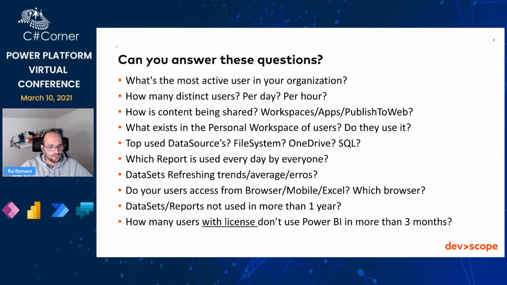So you should look at the data set refreshes. What's the trend? Do you have a data set refresh that is growing in the amount of seconds it takes to refresh every day? You should be able to look at this at the tenant level, for all the data sets that exist in your tenant.